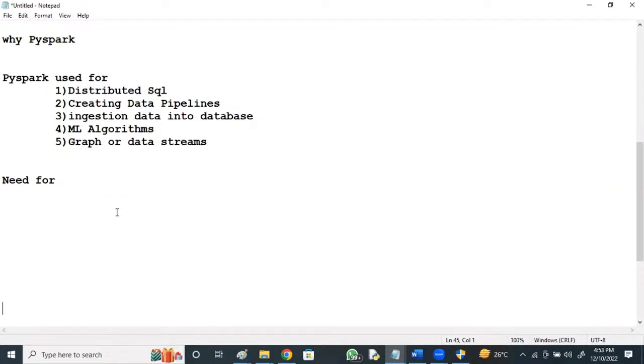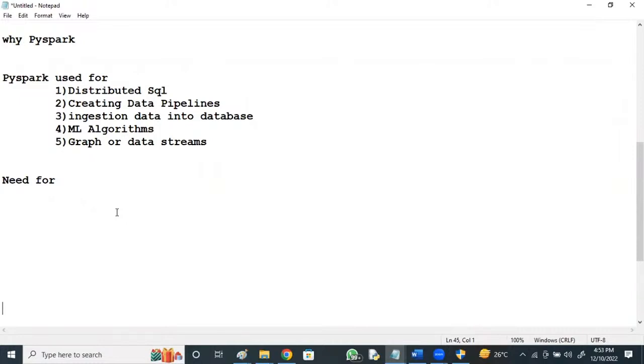After that we make the data structured, creating data frames, and we have many data frame APIs. Later we can register the data frame as temp tables and perform pure SQL kind of querying. So bigger data objects distributed across multiple machines, you can query by creating data frames. This kind of querying you can see in PySpark.